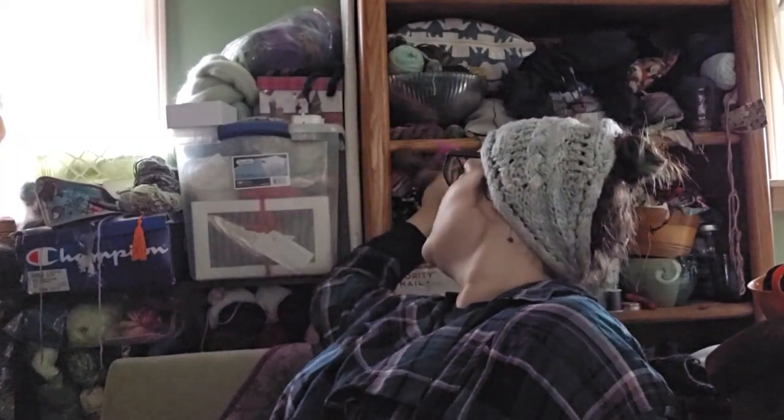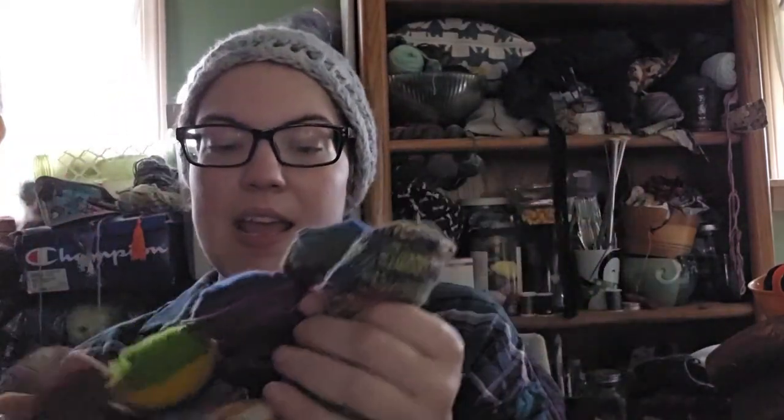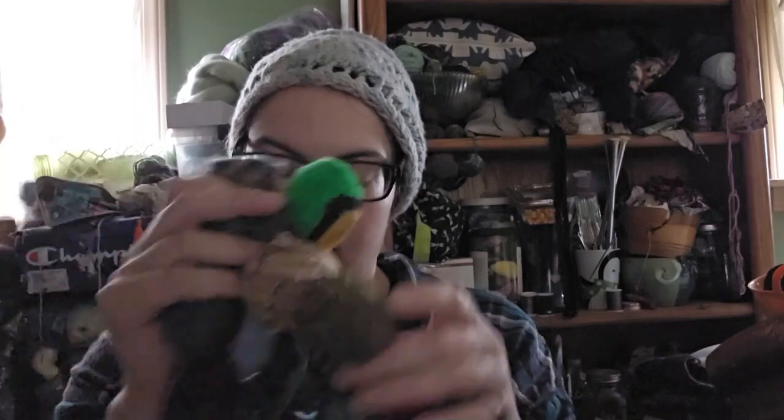And when I started putting this together, let's see if I have... Yes, okay. So this is how I started putting them together. I was just joining the corners. And that's fine. But then I've put it together in pieces like this, just grab a bunch and put them together with the intent to go back and sew them all together later, just because this is portable. Taking a handful or a bag full of these with me somewhere and sewing them together is easy, right? Versus taking a whole blanket.